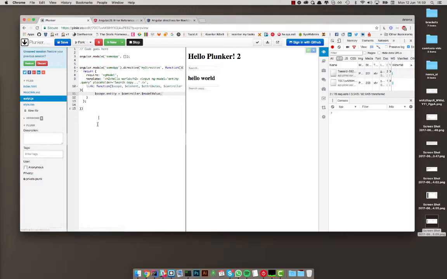Okay, so what this does here is it actually says that when the directive is initiated, it takes the model value of the controller and binds it onto the entity, all right? There's one problem with that though. It won't be updated if I do anything later, because this is on initiation of the directive, which is done when you load the page pretty much. So this code right here doesn't do what you would expect it to do.